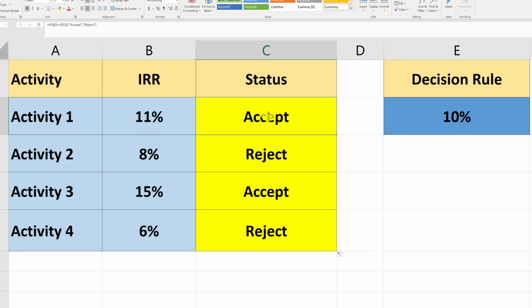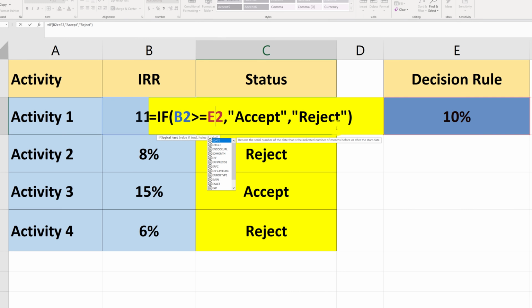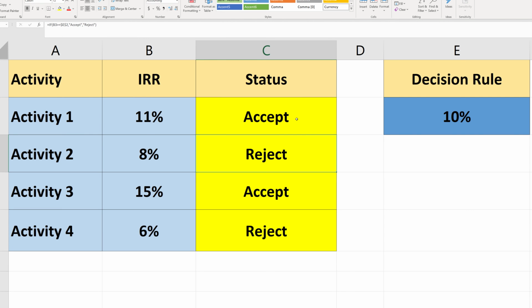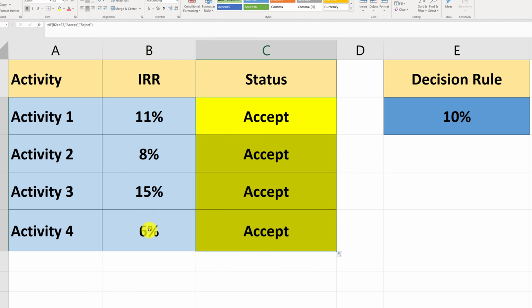But if this formula wasn't an absolute reference, it would be just a relative reference, and we accept it, it will still calculate correctly for the cell C2, but as soon as I start expanding it, it will calculate incorrectly, because it will take the value from these cells, and here the value is 0, so it always looks acceptable, because 0 will always be less than any one of these values in B3, B4, B5. So let's recap.